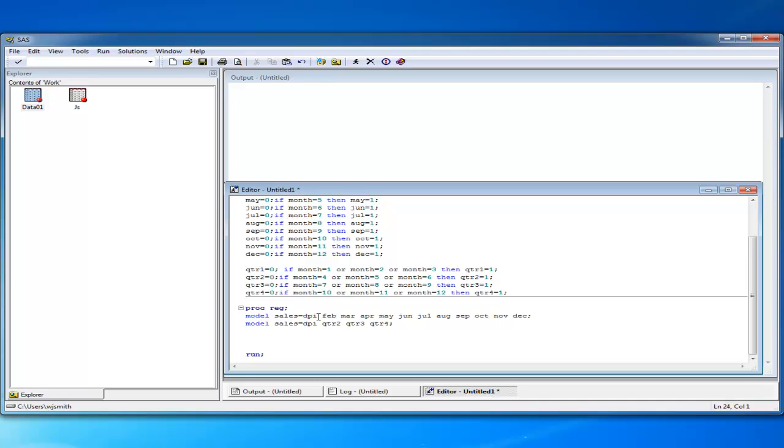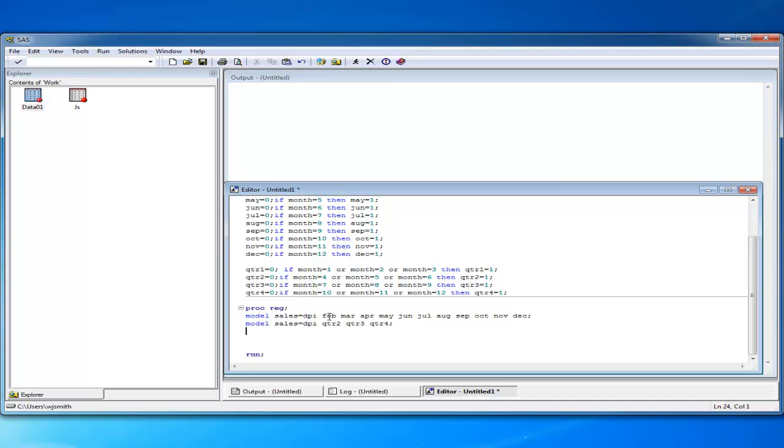You notice that January is left out, so January becomes our reference month. All the coefficients for each of the different dummy variables are in reference to the month that was left out, and so that becomes our reference category. When we look at this in terms of quarterly dummies, then sales is a function of disposable personal income, quarter 2, 3, and 4.